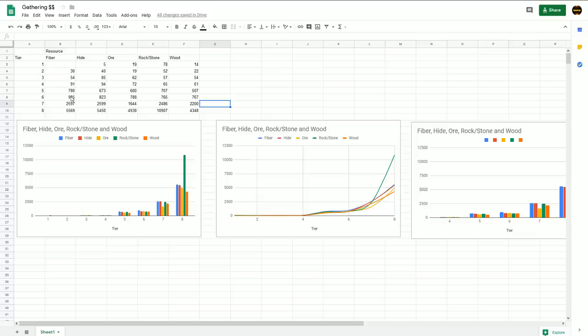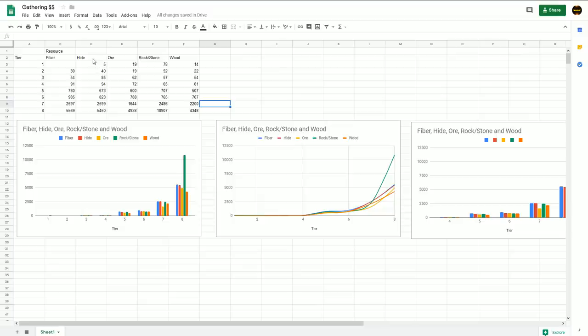I don't know if you guys noticed that fibers are ahead of every other resource up until tier 7. At tier 7, hide barely takes the lead, but then fiber takes the lead right back. Fiber is an underrated resource for me because I think it's actually one of the easiest and quickest ones to level, because you have safe spots to do it in. There are a lot of good places to get your fiber. And like I said, hide's going to be one of the most difficult. For some reason, there are so many people that want to do it, probably because you're leveling combat skills and resource gathering at the same time. So that'd be one reason.